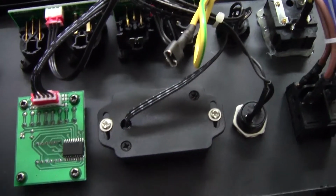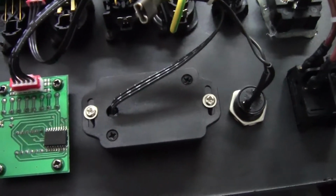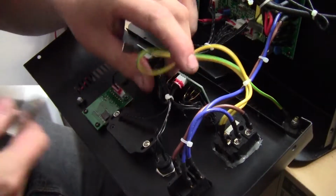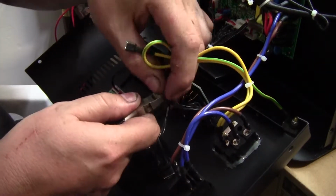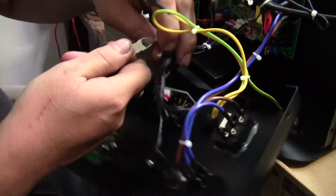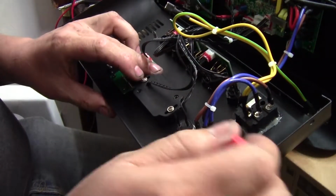Okay, so this remote control receiver is bugging me, so I think we're going to open it up right now and see what it is. Just cut away the nice little cable ties. And now they put the cable ties there.